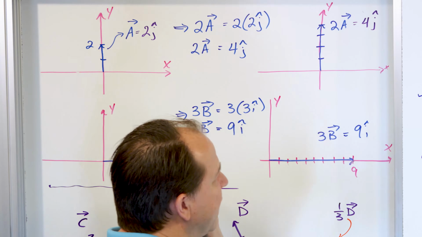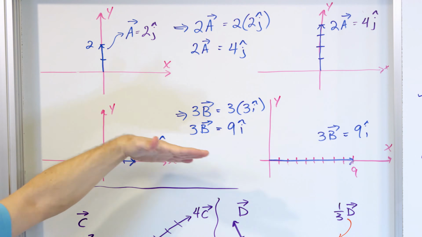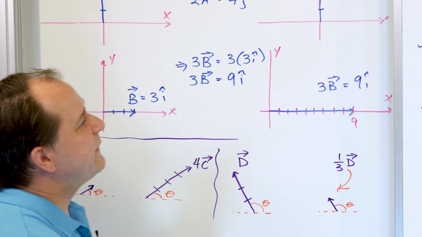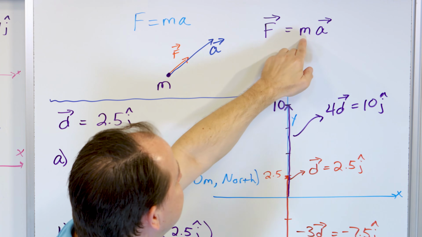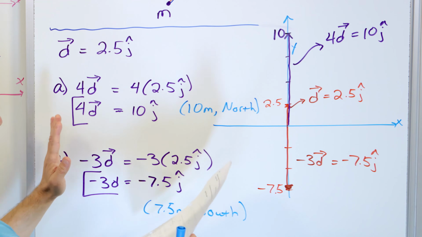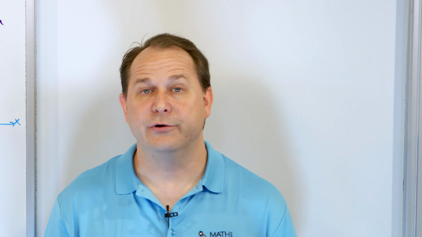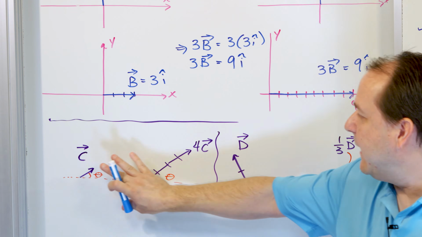So we have done basic examples with vectors pointed in the y directions, vectors pointed in the x direction. We talked a little bit about vectors that are slanted. We talked a little bit about f equals ma, which is an example of taking a vector and multiplying by a scalar, which is a number, to produce a new vector. And then we did an actual example multiplying and so on. What I want to do to close it out is close the loop with you a little bit. What I want to do is focus a little bit on these angled situations.